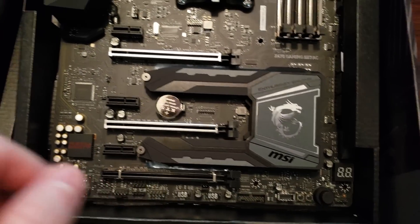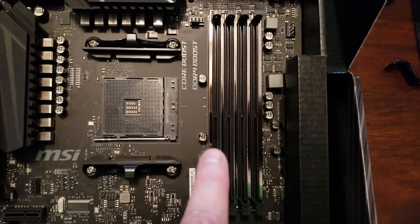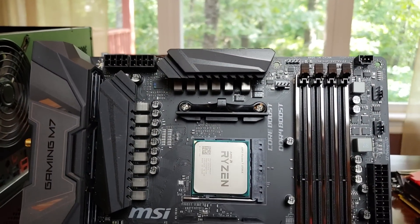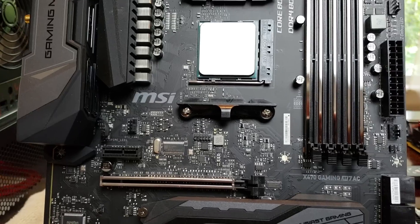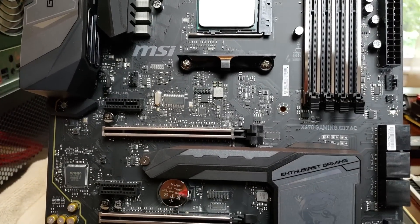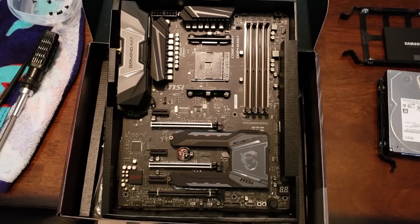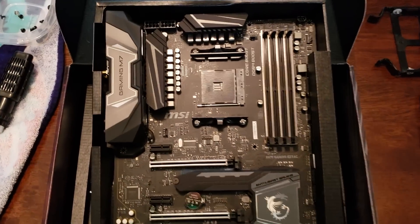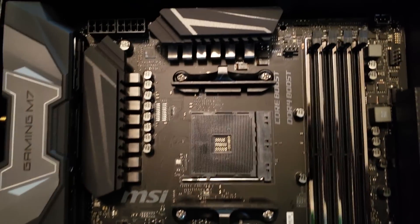This board is going to be for you if you want to buy your second-gen Ryzen processor, overclock it to the roof, put the highest-end components, and build yourself a true high-end gaming rig. Here's a quick shot of what it looks like with the processor in socket and some good lighting. This board is absolutely beautiful — one of the best visually appealing boards I've seen, and MSI really does have some fantastic motherboards in terms of look.